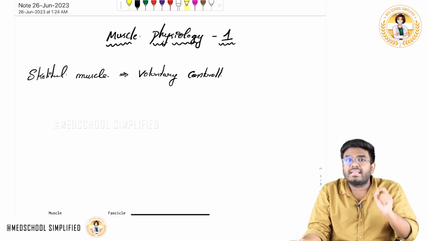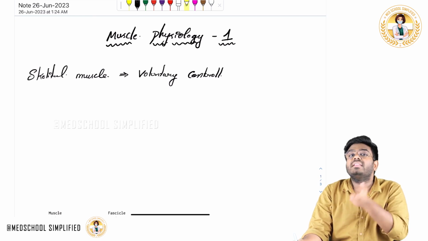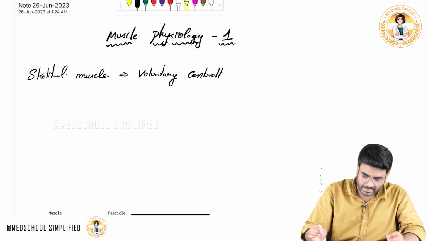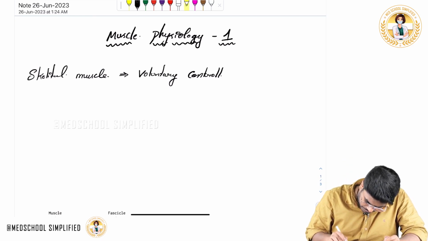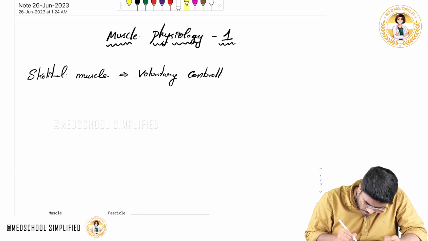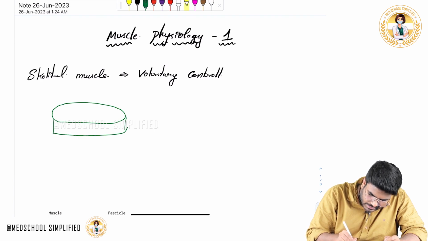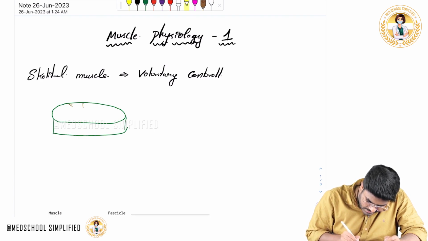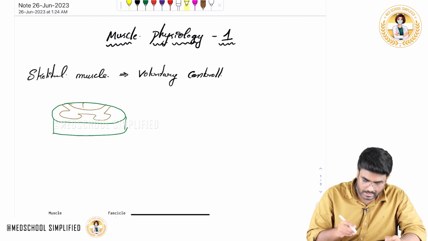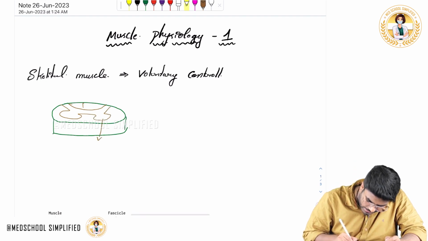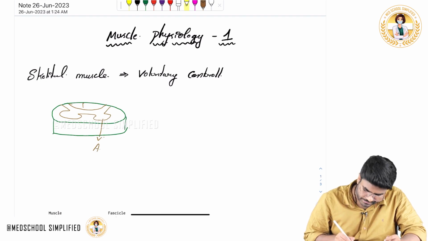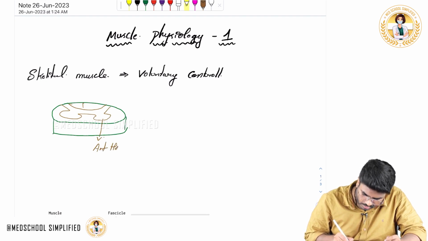So what is that nerve which is innervating the skeletal muscles and from where is it coming? Look here. See, this is the spinal cord. Now I am showing you here the cross section of the spinal cord. In this cross section you can see the central grey matter, which is in the butterfly shape. Now what are these horns? These are the anterior horns, everyone knows, the ventral horns.